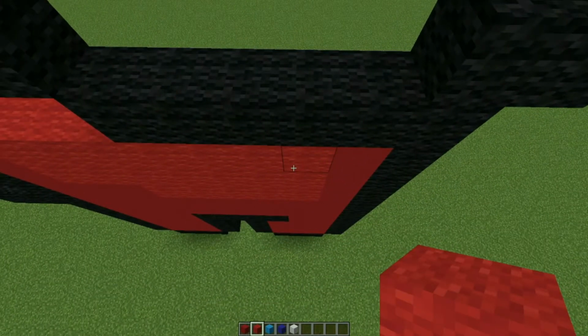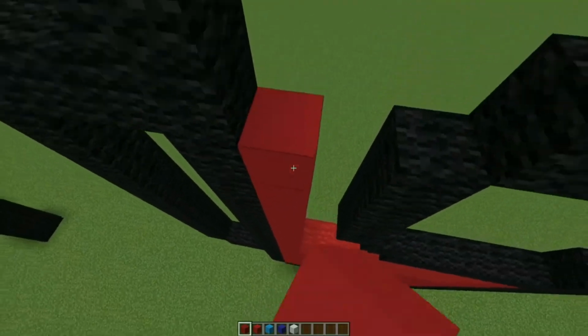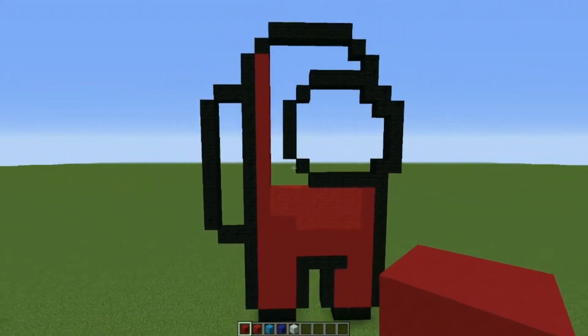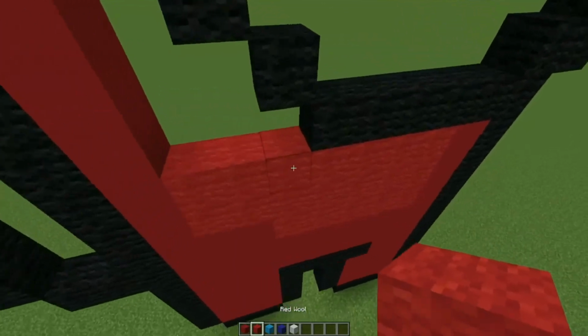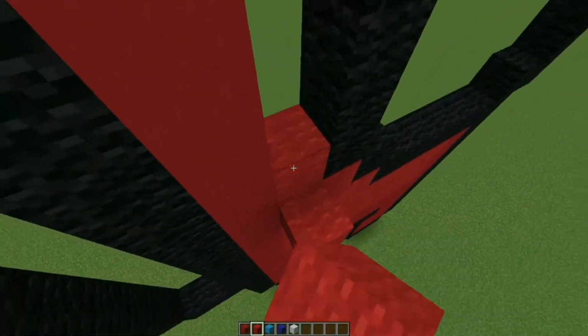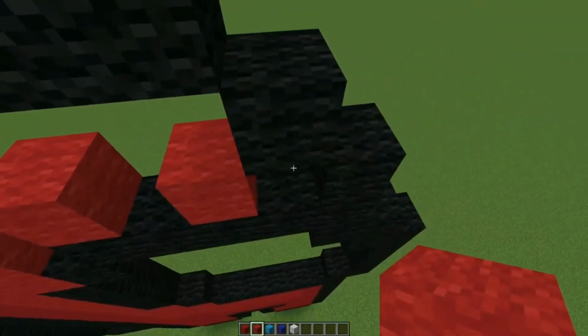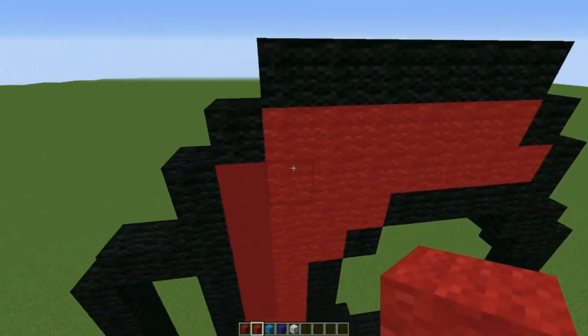Actually, hold on. Is this whole line just... Yeah, okay. So all the way on the left here is just a straight line of red concrete. Just like that. So if you want to fill that in, that'll be easier. And then fill the rest of this in with red wool. Like that. Perfect.